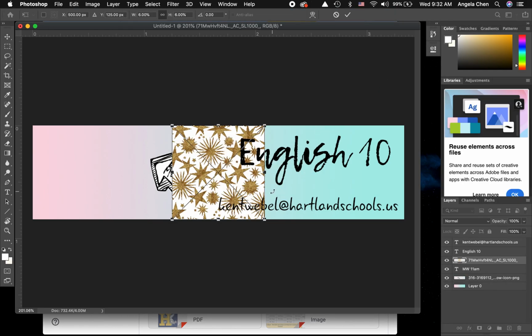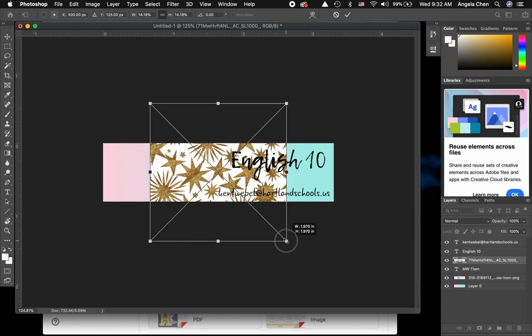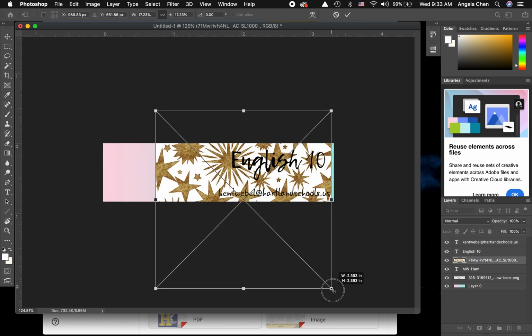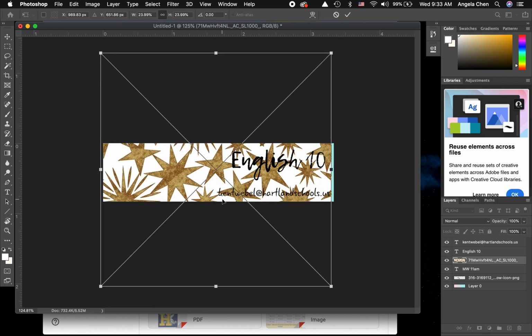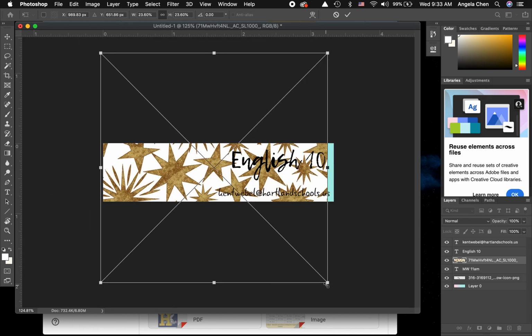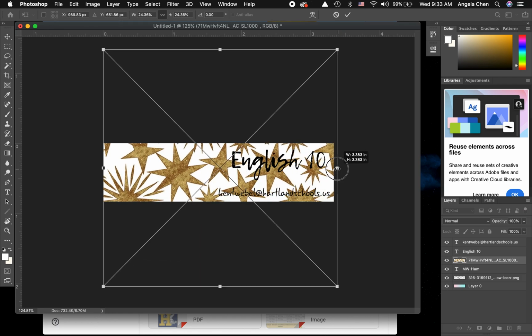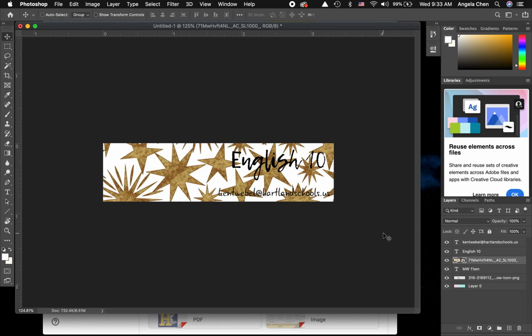What you're going to do is, once again, drag it onto your workspace, and then you are actually going to hold Alt if you are using a PC, or Option if you are using a MacBook, and you're going to drag it so it fits nice and snug on your banner. It's okay if it's a little bigger. What you do not want to do though is drag it without holding Alt or Option. It will alter your image.